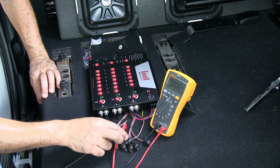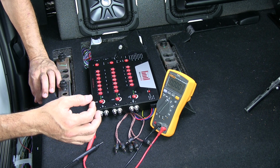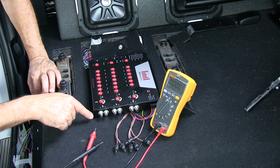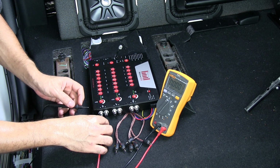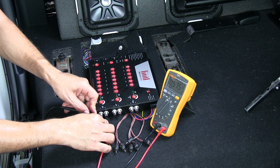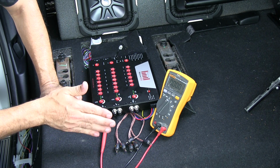Now, something that you need to be aware of is in the Tundra with the JBL, it's got a center channel. That center channel is actually just another left speaker. So it robs power from the output here. So if you measure here, you're not getting the full 1 volt. Actually, you're getting almost half. So what that means is you're going to feed less signal to your amplifier, so your left side is going to be lower than your right side.